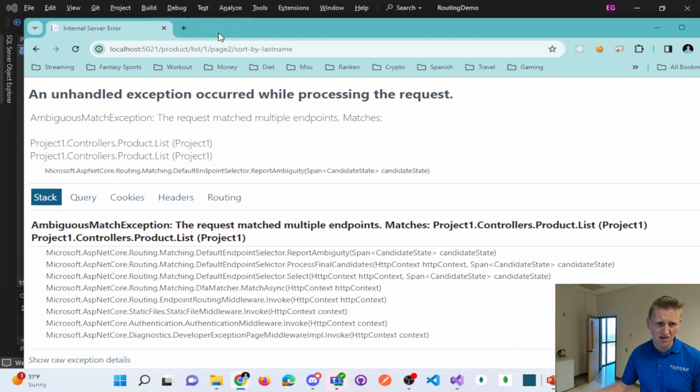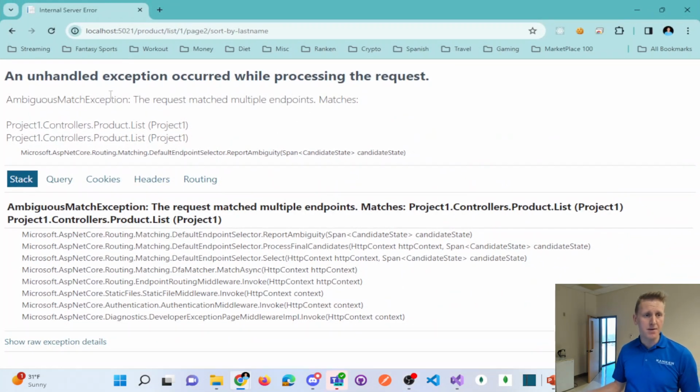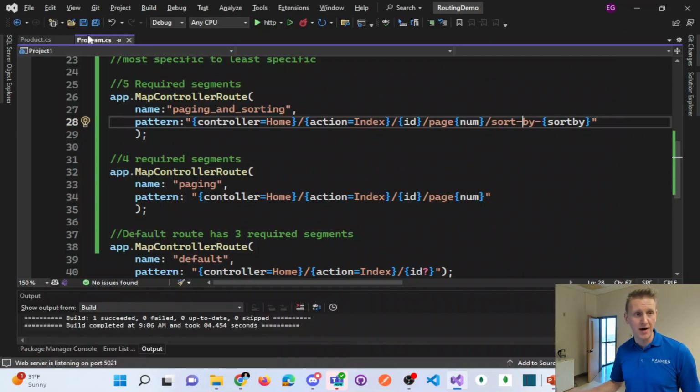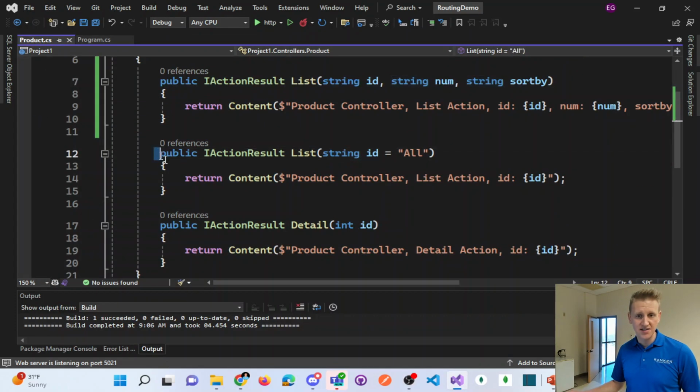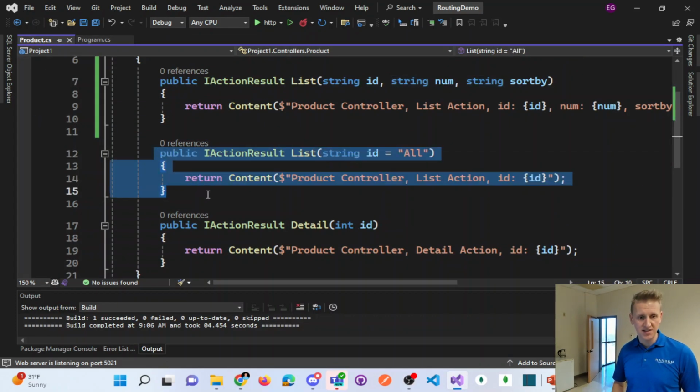And again, ambiguous match exception, so I'm going to take out my other list because I would use this one instead.